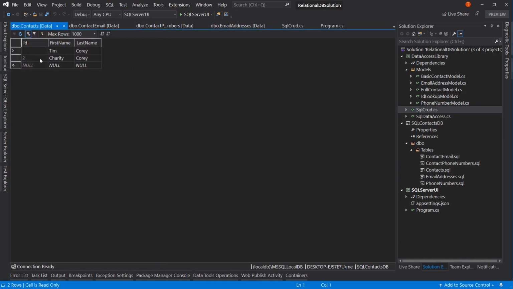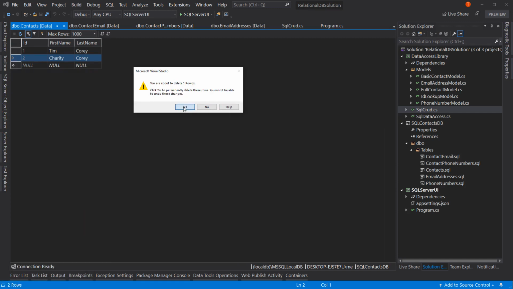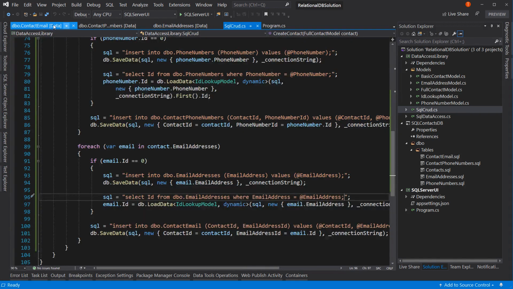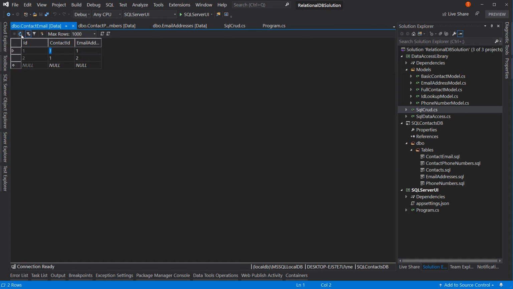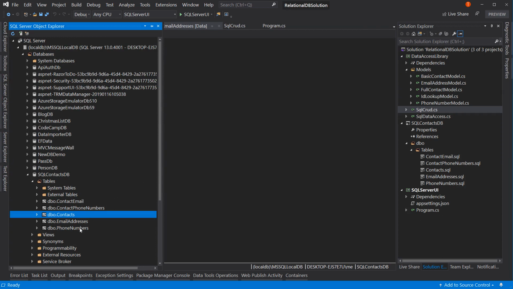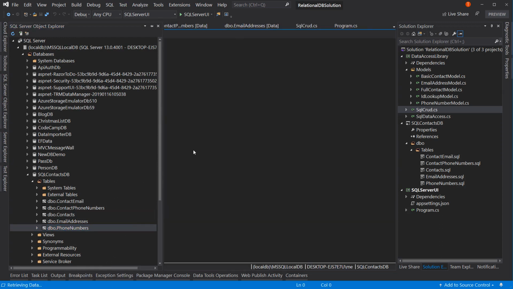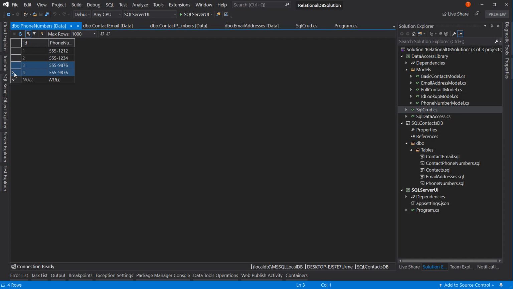We have Charity Corey, so we're going to delete that. It started to work, and it didn't. So Charity Corey's gone now. Email address, let's see if we have anything here. We don't. Let's go to phone numbers and see if we have anything here. We do have one. Let's delete that. And email addresses, we don't have anything there. I think that's all the things I need to check. Phone numbers, we checked the phone numbers. We did not. Okay, so let's delete those as well.